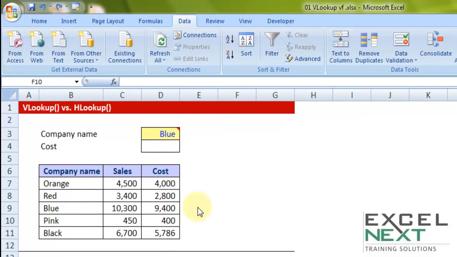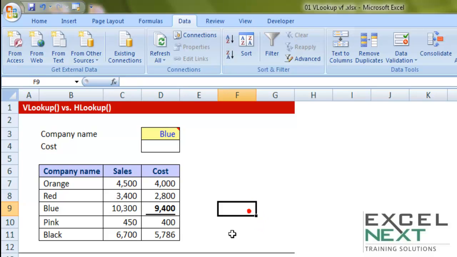Let's say so far what we have been working upon is VLOOKUP. Why VLOOKUP? Let's say I want to find out company Blue's cost, which is 9,400. Normally we had been employing VLOOKUP so far. Why? Because the common link is given vertically in your database.